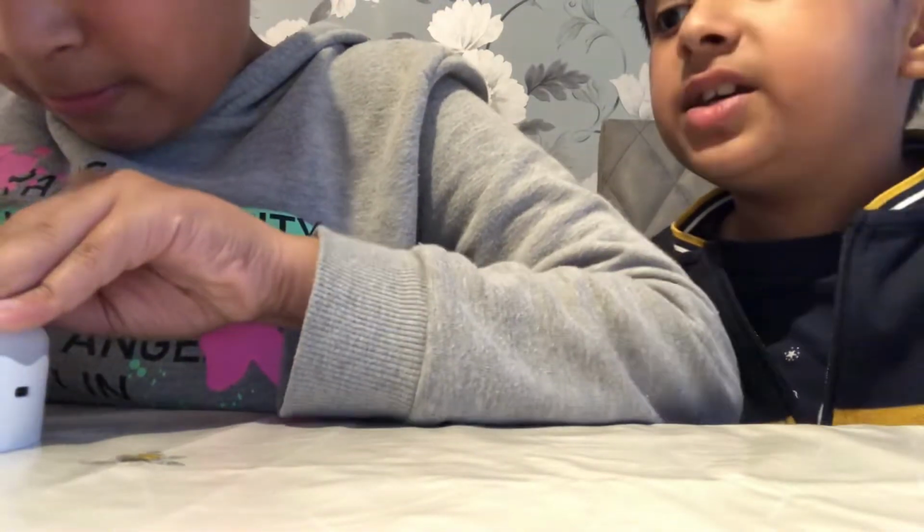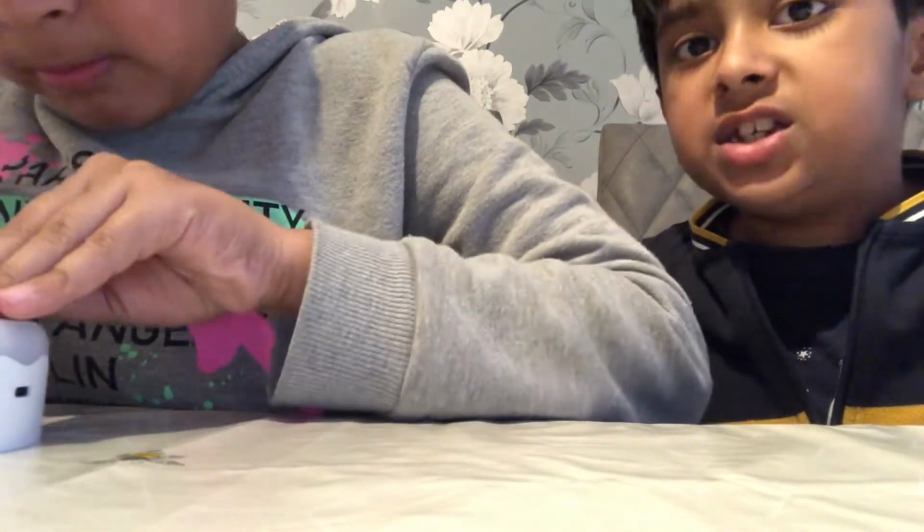Please tell me it has batteries in it. Why is it so hard to open? Please tell me it has batteries.